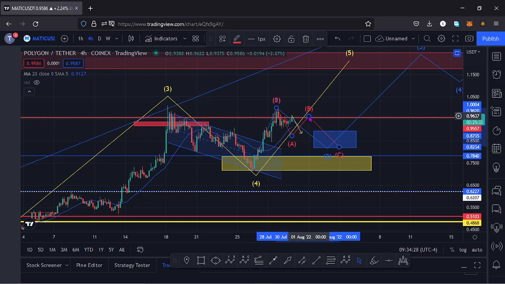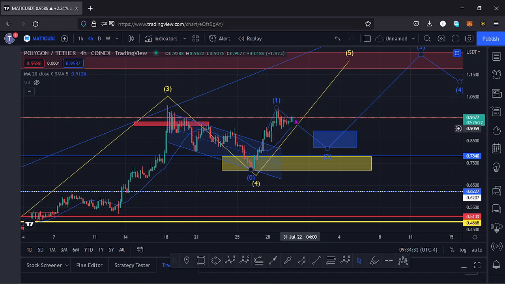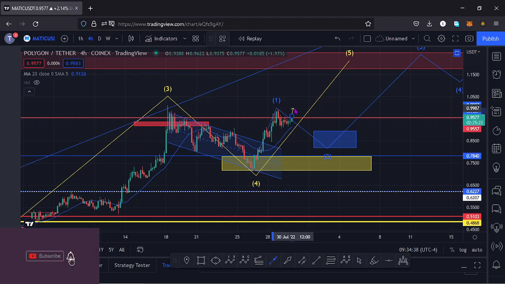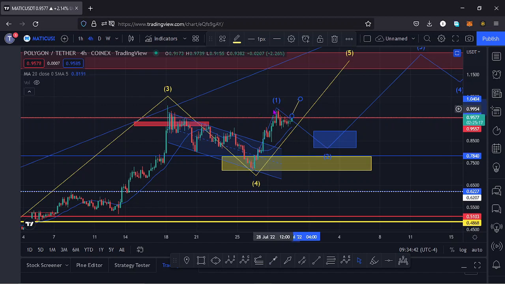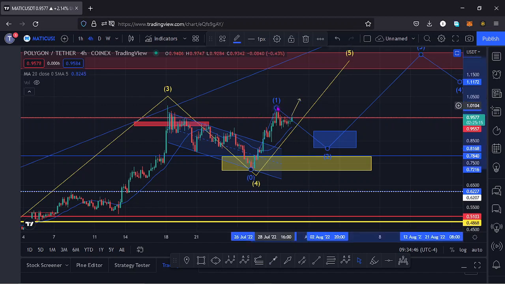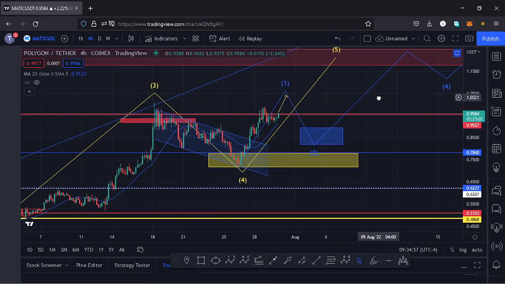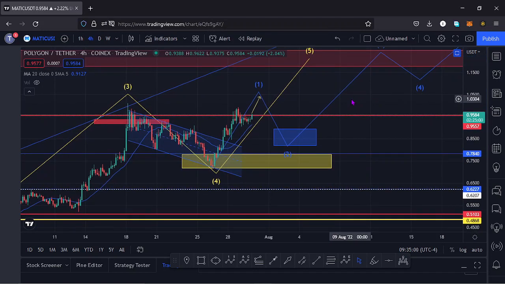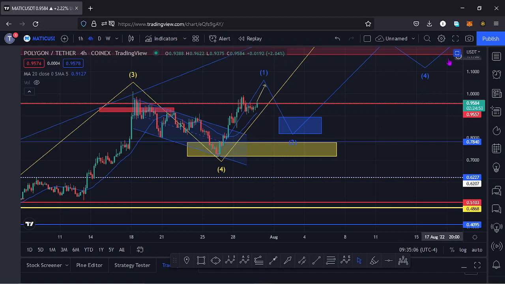And it's possible that maybe the high for that wave 1 to the upper side is not yet in. So if we break above this key area of resistance and also find a successful retest, and we continue pushing to the upper side and make a high that is above the high that I have over here, then I'll need to adjust my Elliot wave count, having the high that will be made as my wave 1, then expect a wave 2 to the lower side in that retracement, then a wave 3, then a wave 4, and then a wave 5. So those are the key scenarios that I expect to play out on this chart, basing it on the Elliot waves and the Fibonacci's.